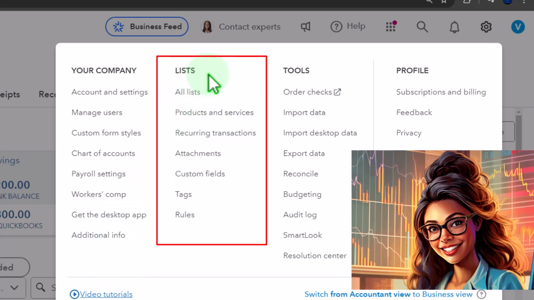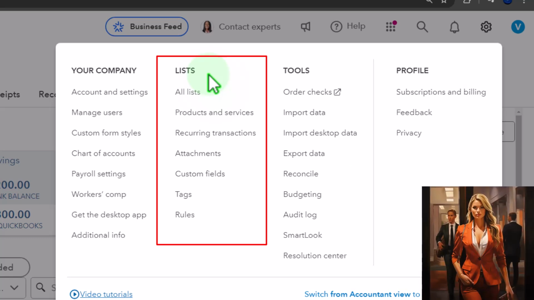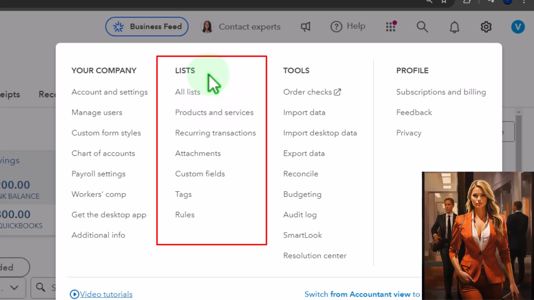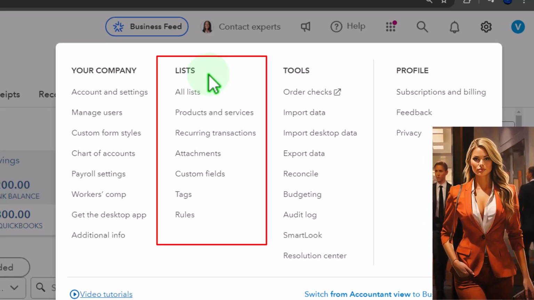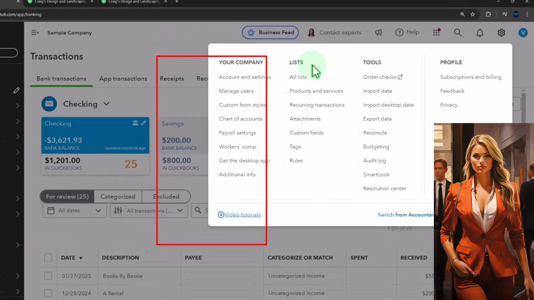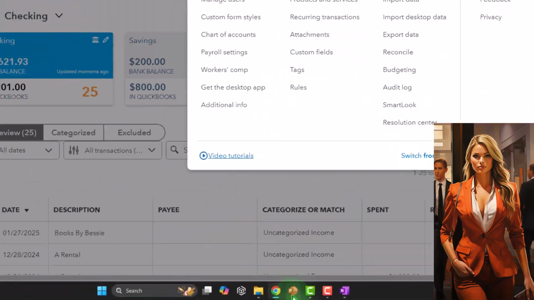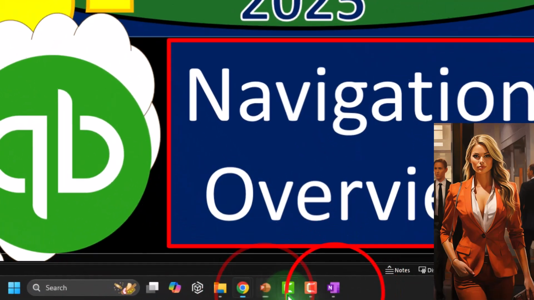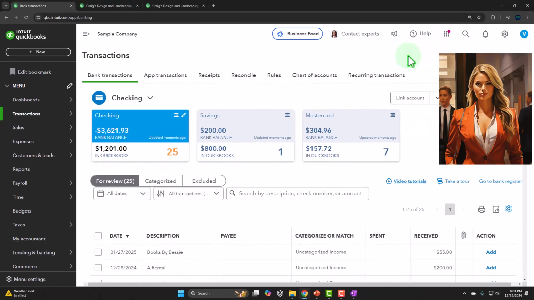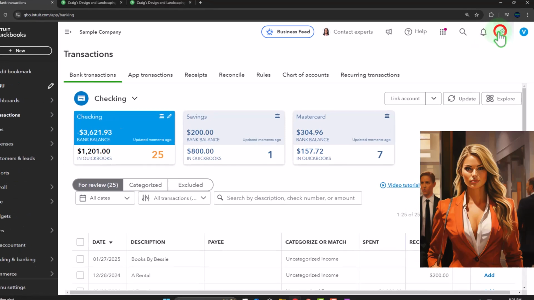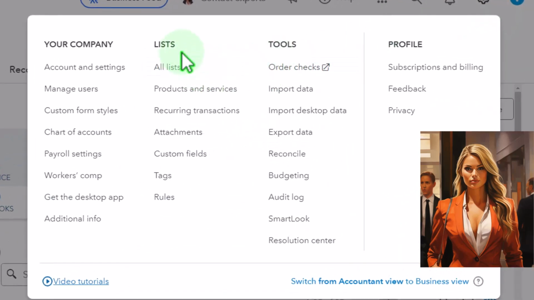Now, this term, lists, is once again kind of a hangover, a pullover from not just accounting in general usually, but the actual software. In other words, the QuickBooks software used to have the old drop-down lists up top, kind of like Microsoft Office used to have before they had the ribbon. And they used to put these things under the drop-down that said lists, right? So we learn this, we use this terminology of basically lists.